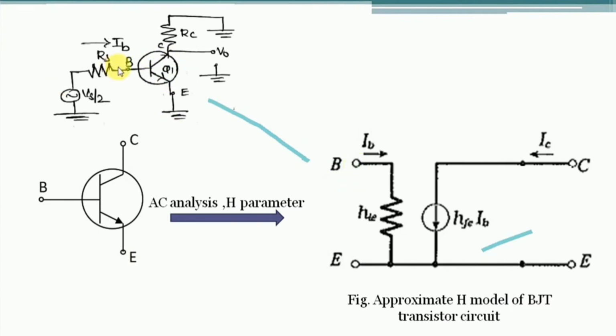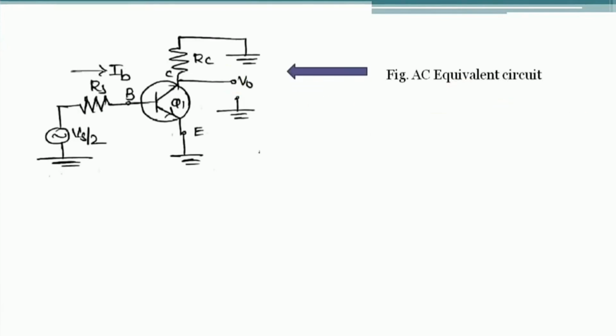Okay, so here if you observe this circuit, this transistor is replaced with this H parameter model, and at the base terminal, if you observe, it is simply connected to the resistor Rs and Vs by 2. So externally this base is connected to the resistor Rs, okay, and the voltage source, that is Vs by 2, and the collector terminal C is externally connected to RC and thereafter ground, and here the emitter terminal is connected to ground. By connecting these external passive or active elements to this hybrid model, finally we are converting the circuit totally into the H parameter model, and the circuit looks like this. So this is the AC equivalent circuit.